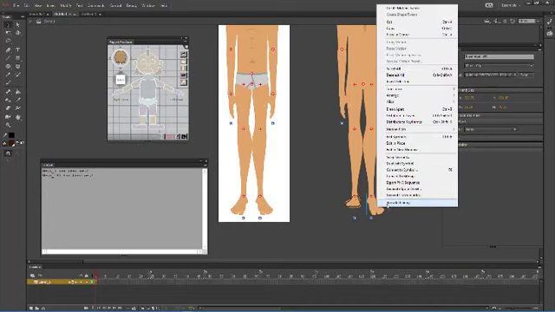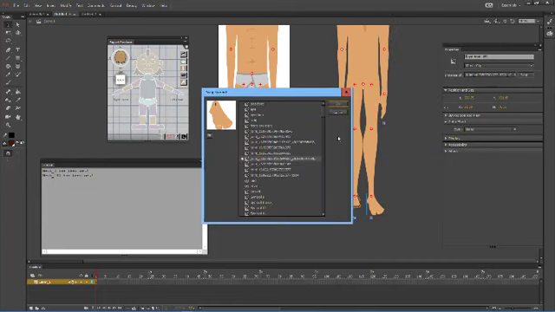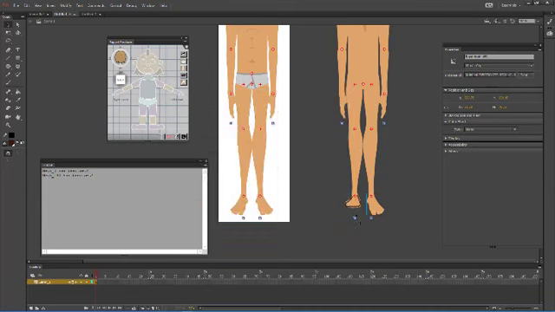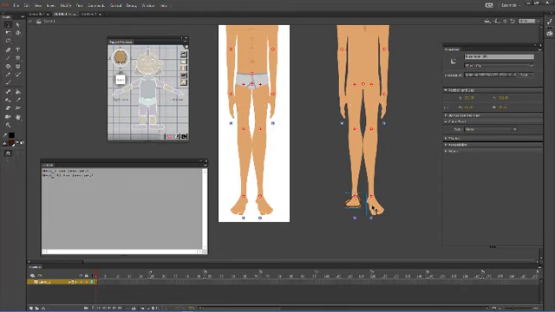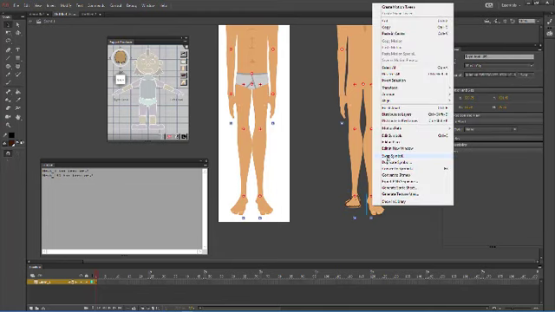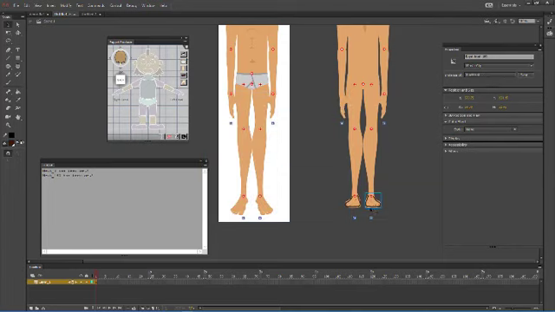So right click, select swap symbol, and look for the sprite that we created. Probably should have paid attention to what I named it. I named it back foot. So I'm going to select this sprite, choose swap symbol, look for the back foot symbol, click OK, and now it's automatically replaced with a copy of this symbol.